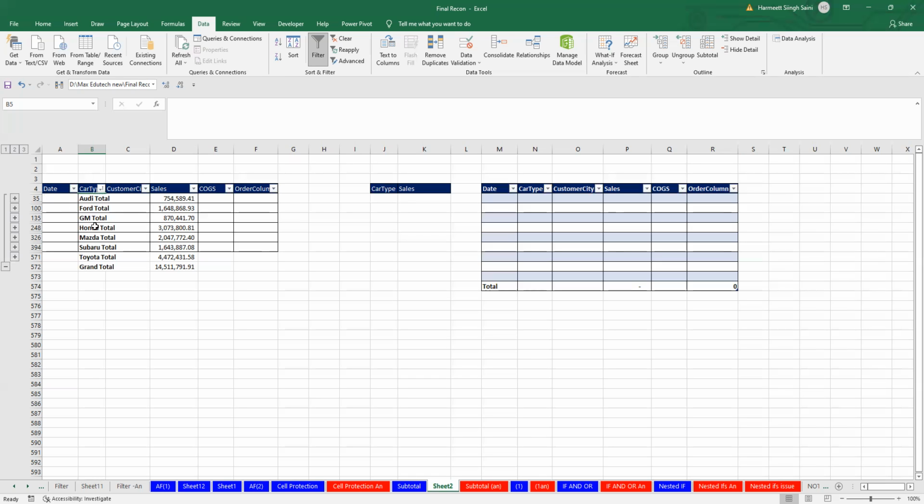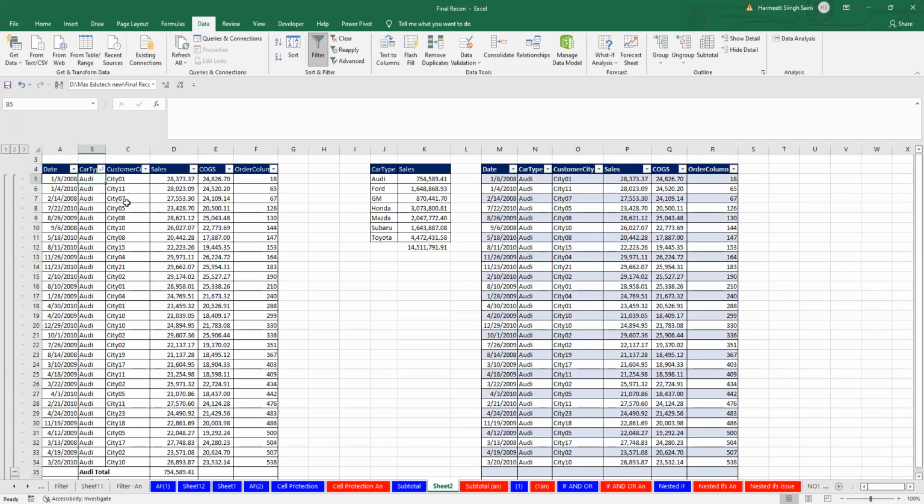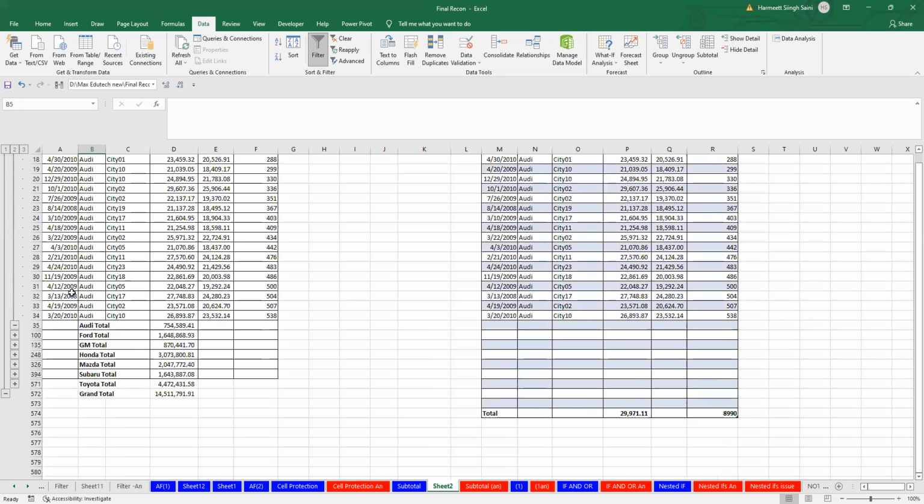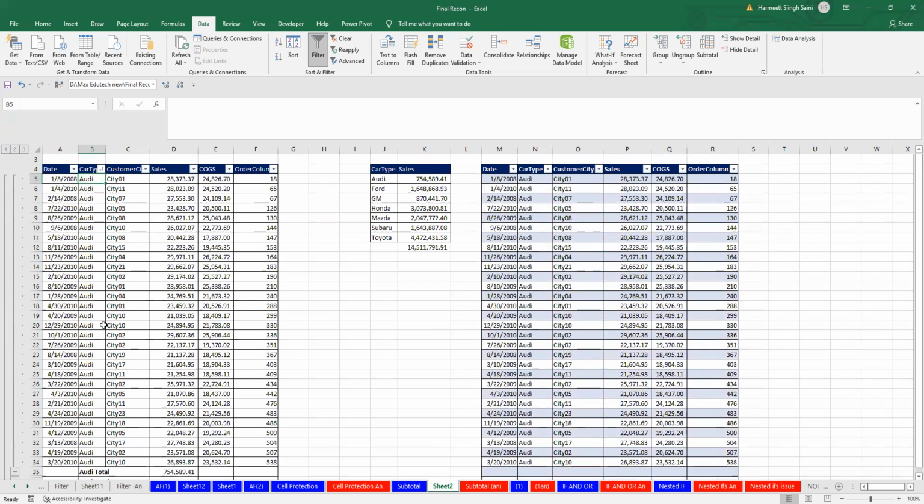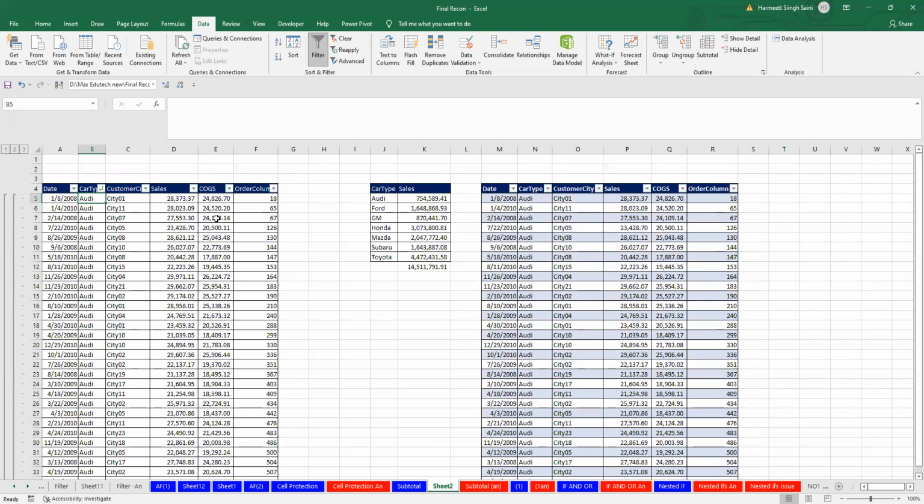And I can access this particular thing on this. अगर किसी ने पूछा मुझे ओके ऑडी का टोटल 754 दिखा रहा है कितने सेल्स हुए थे इसके अंदर तो I can just click on this plus sign next to the Audi and I can open or expand the Audi level data only. The rest of the data is still grouped together. Only the Audi data is expanded and I can study this data and I can give the answers to my senior manager, management, based on whatever questions they ask me.